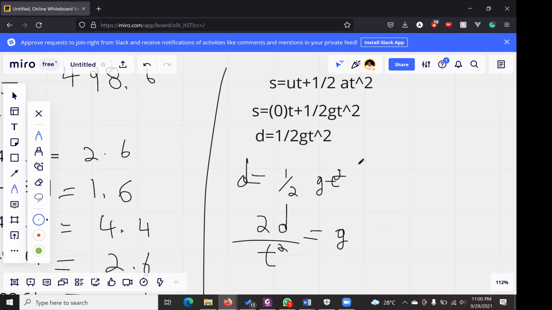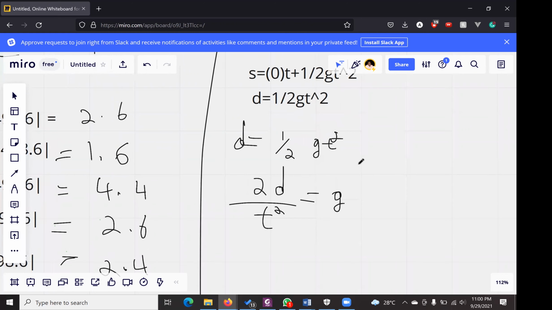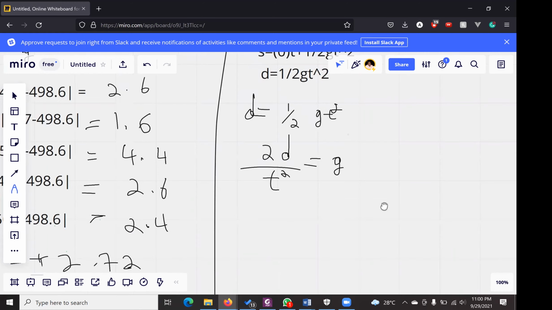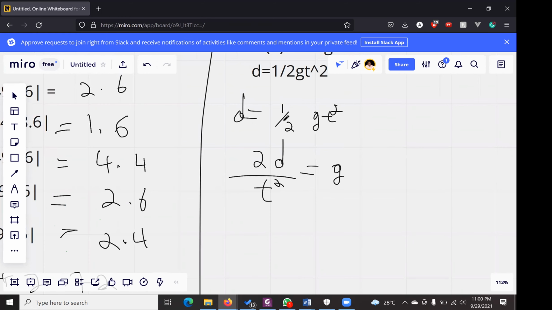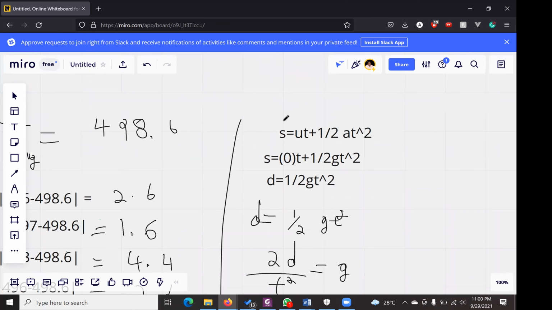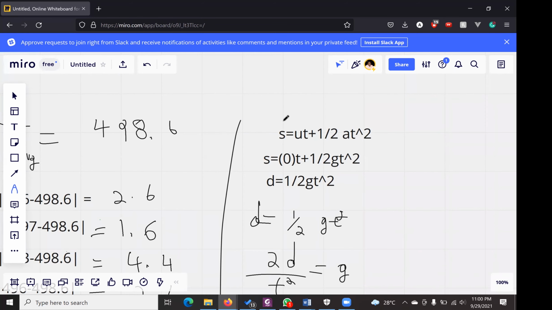Tell me if I lost anybody. Go back over. All right, so we're using the formula s = ut + half at squared. Why are we using that? Because that formula has distance, initial velocity, and acceleration, which are values that they gave us. I cannot say that there aren't other formulas you could use, that is possibly so, but we'll use this one, all right?